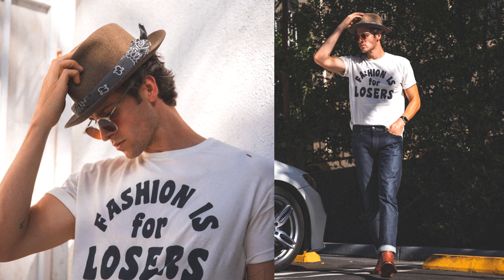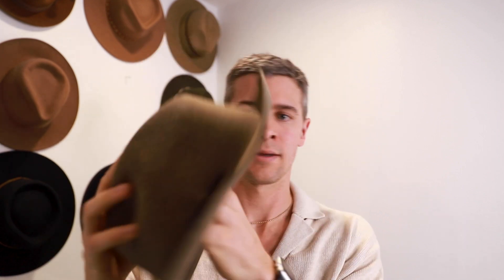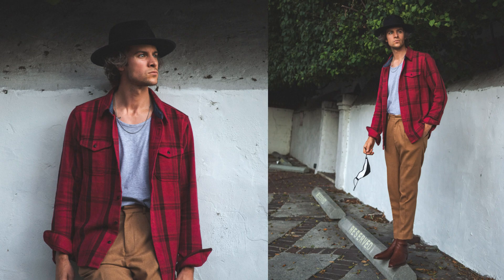This one doesn't quite fit my head unfortunately — I guess I could wear it like this. This one is from Bailey of Hollywood. They are another really classic heritage brand. It's got this horseshoe spike in the side, just a little bit of added detail. This is a fun one to throw on because it's crushable — very easy to just kind of throw it right back to how it was, so if I want to pack it in a suitcase, I don't need to worry about it getting messed up. I also have this black felt one from Yellow 108 that's really stylish. I like wearing this one with all-black outfits or just to add a little bit of extra style to my otherwise super casual outfits.